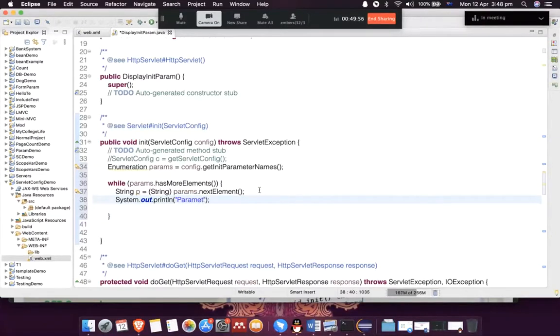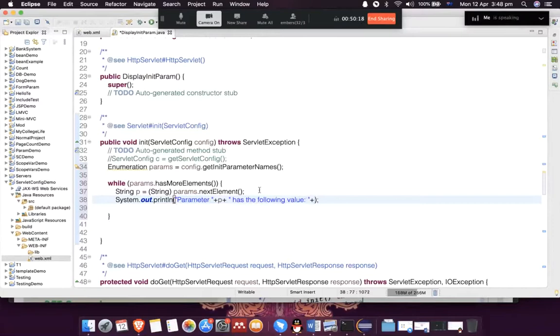So what I'm going to say is parameter whatever. The name of the parameter, we already have it, p, right? Has the following value.